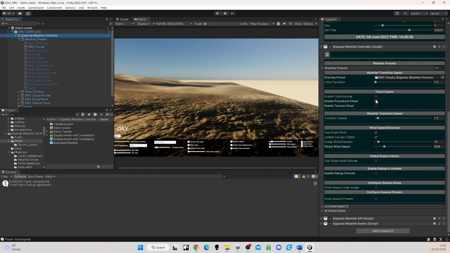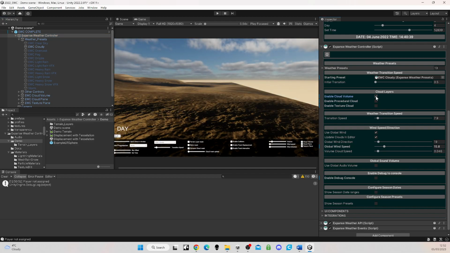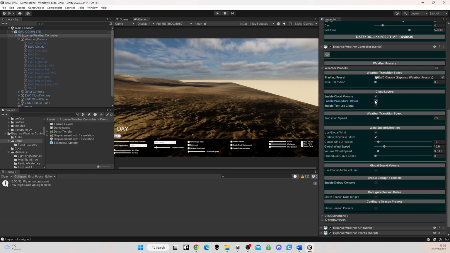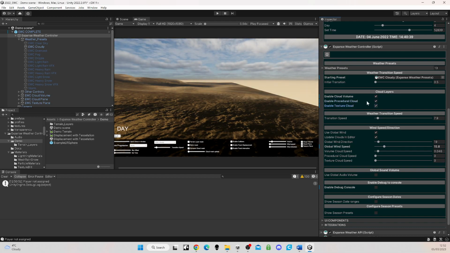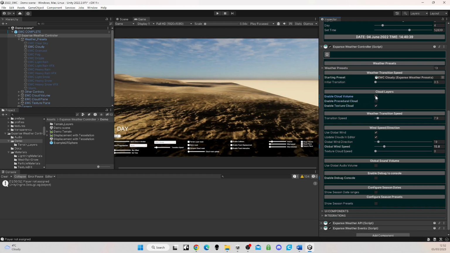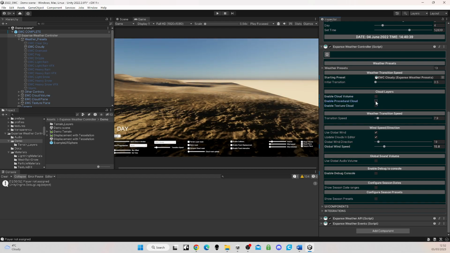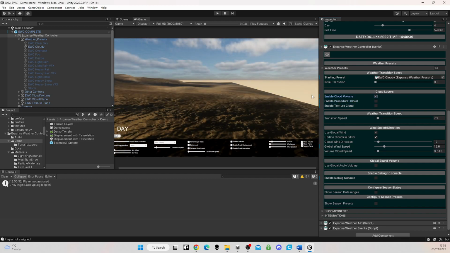We've got no cloud layers enabled at the moment, so I'll enable the cloud volume layer. We can also enable the procedural cloud layer, and we can enable the texture cloud layer. As you can see, that's the texture, procedural, and we've got the volume. So I'll just leave it on volume now.